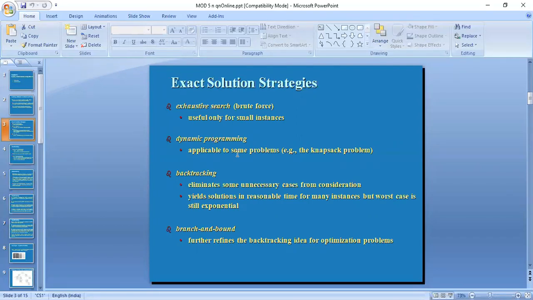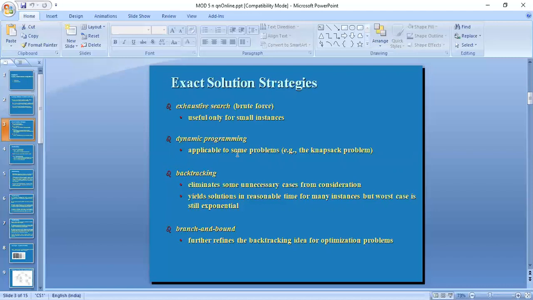So it yields a solution in reasonable time for many instances. But if you consider the best, average, and worst cases of time complexity, for the worst case it will still be exponential. As our input size increases, the time taken will increase.